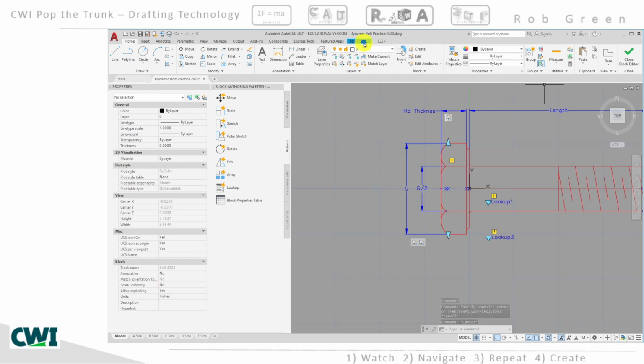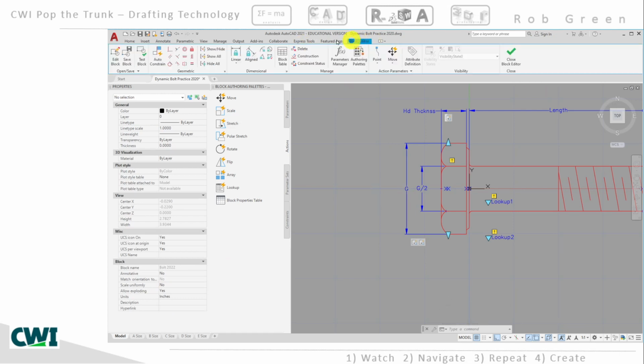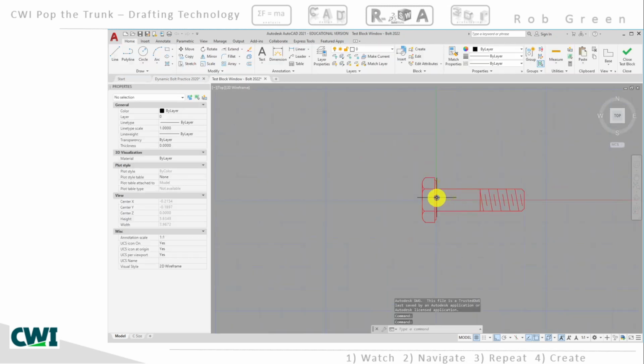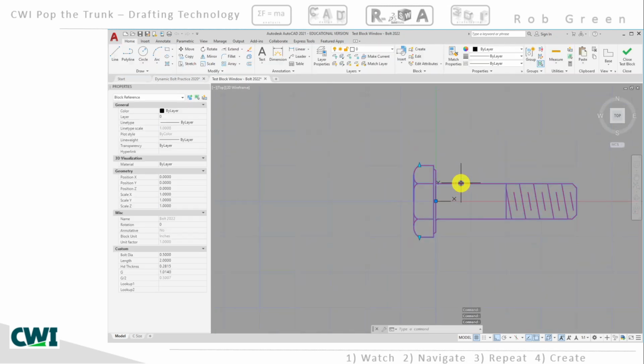In this block editor tab, there's an option far over to the left, the third icon from the left, that says test block, and I'm going to click on that. And I have this red bolt. Now if I click on the bolt, I can see some grips, right? This gives me a chance to see how this thing works.